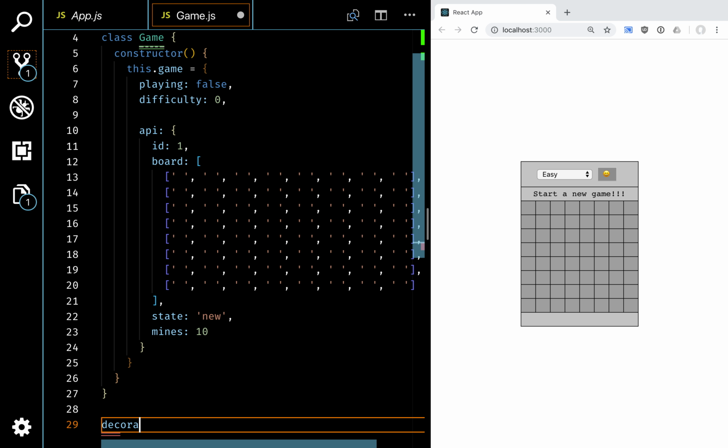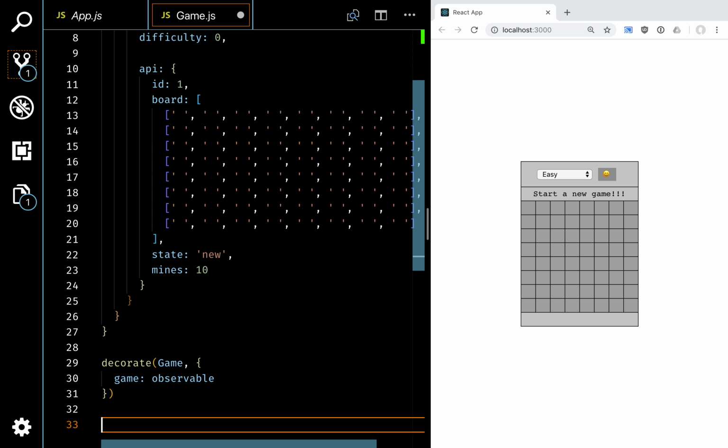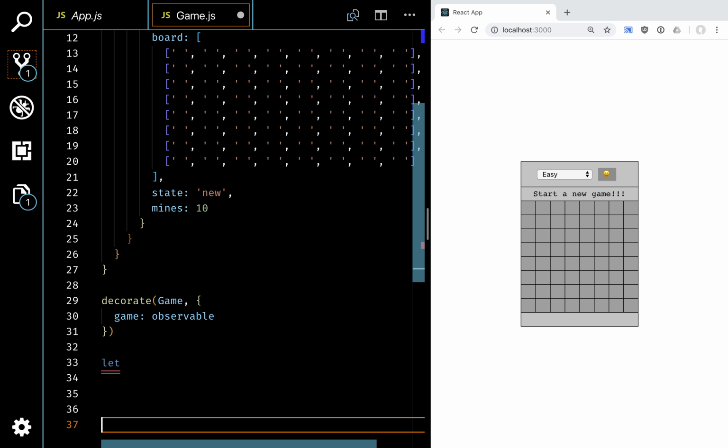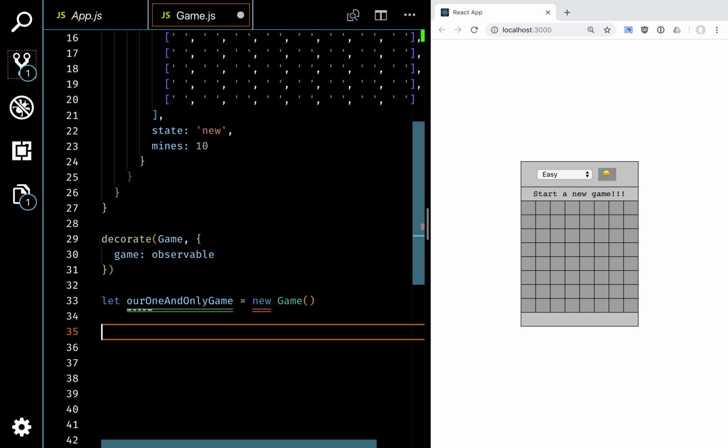Let's decorate our game and say that our game is observable. Then, let's make our one and only game be a new game and export just our one and only game.